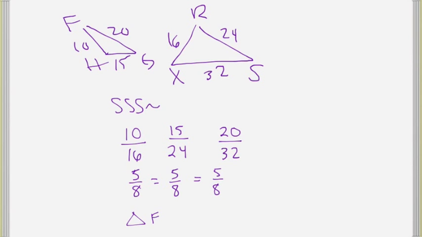So I'm going to name my first triangle FGH. Now, when we name the second triangle, we have to be careful about the order of the letters because the order of the letters means something. So F, as an angle, is the angle that is between the small side and the big side. So we need to match that in the second triangle with the angle that is between the small side and the big side. Which letter would that be?